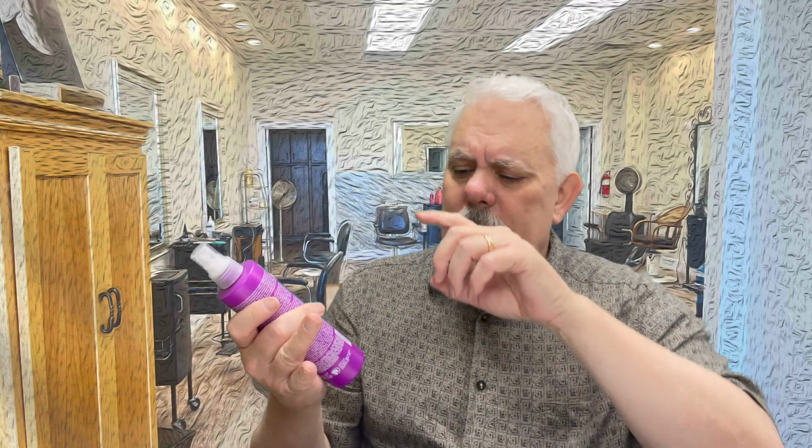If you hear them describe it, they're going to tell you that basically what it's going to do is hydrate and things of that nature. Well, only one thing hydrates: water. But what this does do is it helps to detangle because of its chemical mixture. It helps the hair dry softer, shinier. It can get rid of static, all those things. It's a really good product. I highly recommend it if you haven't used it before.